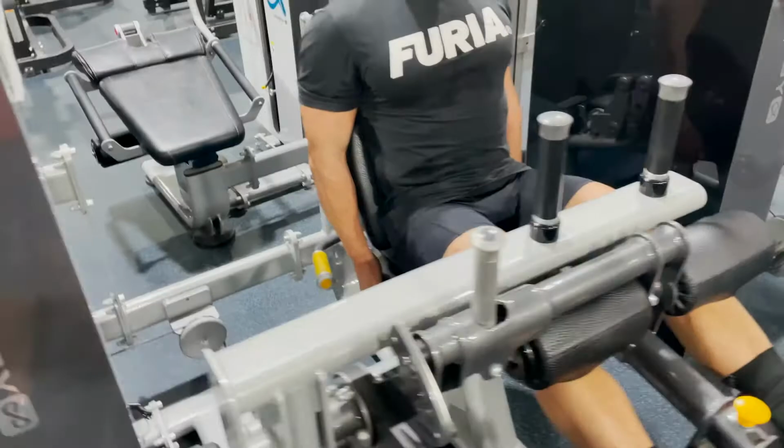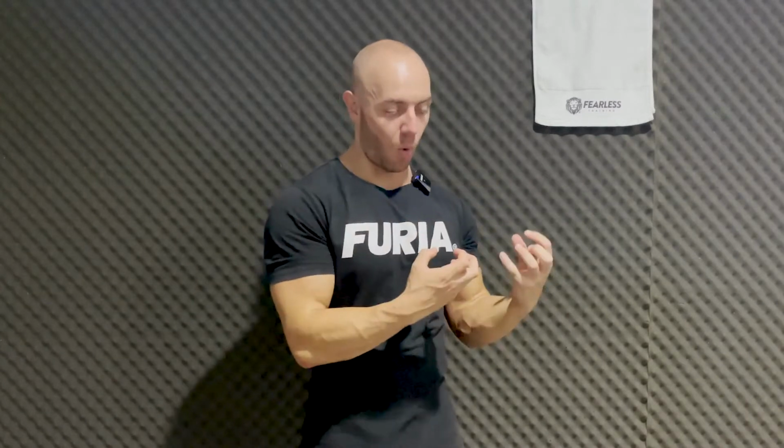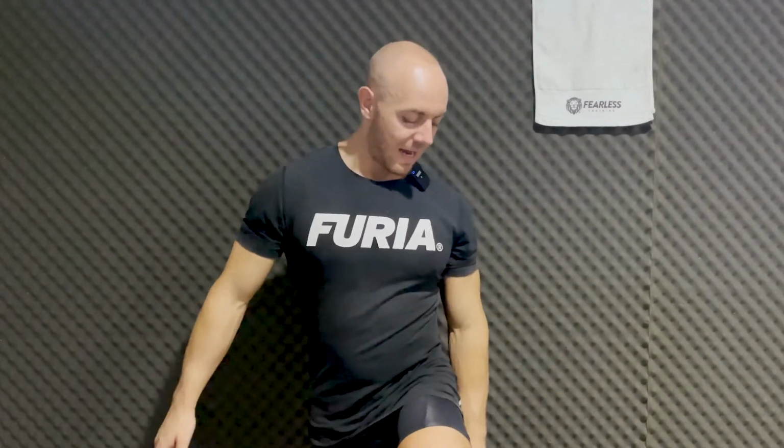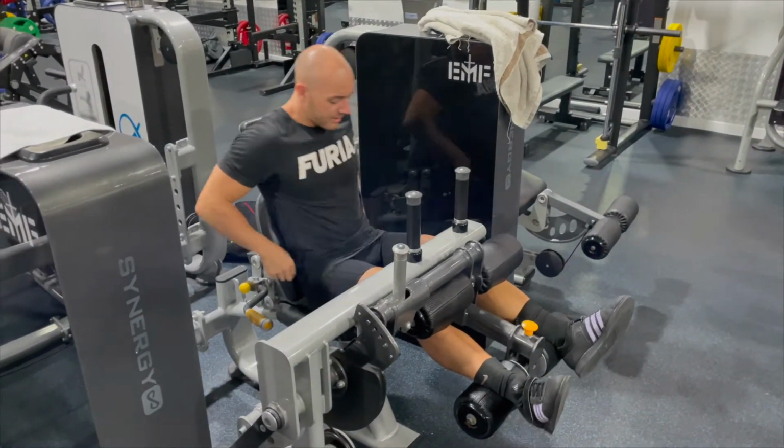For years, I could not get a seated leg curl to work for me. It was purely based on knowledge and just poor understanding of the movement pattern and technique. What you want to do, guys, because a lot of you probably go, oh, I have knee pain from it or it doesn't work: make sure your hips are underneath your rib cage. Position the seat far enough forward so that the pads are just under the patella, and then you can actually get the pad you're pulling back towards you at the low ankle. So it's almost like a reverse leg extension.